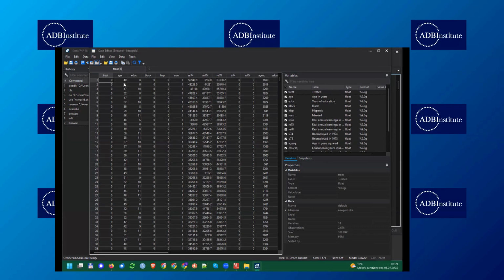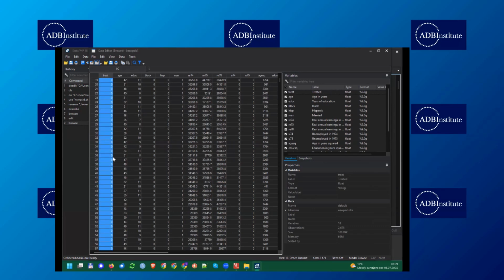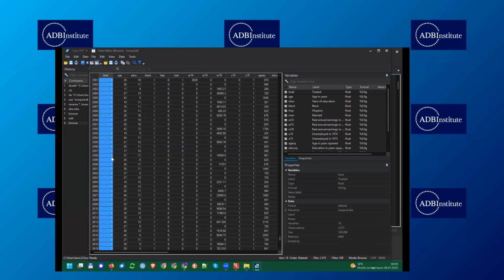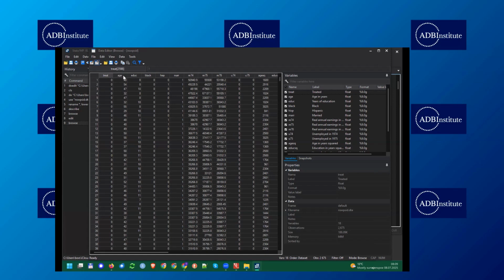And so here again, the same data set, we have treated, and you see it's a lot of zeros here, right? And if you scroll down, you will see that some of them get values of 1. It means that these observations are treated here. Okay, we have age of an individual, we have education. So we have different ages from 31 to 54, so we have a differently aged population here. We have education here again, 8, 11. The status of being of Black origin or Hispanic origin, married, or some are singles, right?